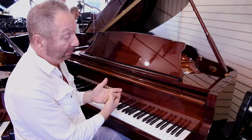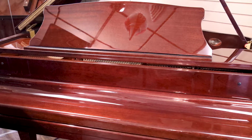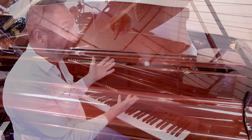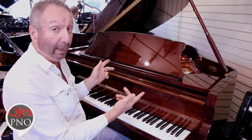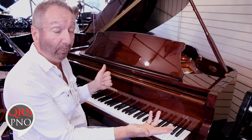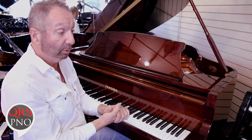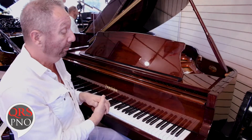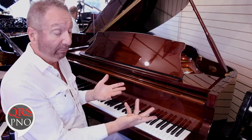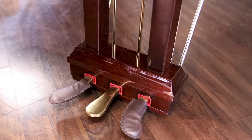It is in immaculate condition — as far as pre-owned pianos, they just don't come better. What's really great about it is it has the upgraded QRS PianoMation 3. Please see the adjacent video for more information about the QRS PianoMation 3. It's an amazing player system, and that has a factory warranty with it, and we would actually warranty this piano very strongly as well.